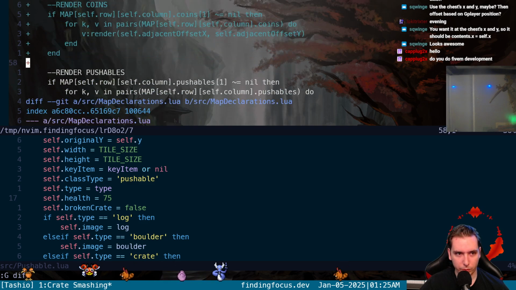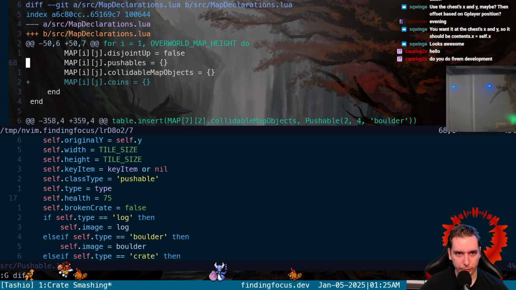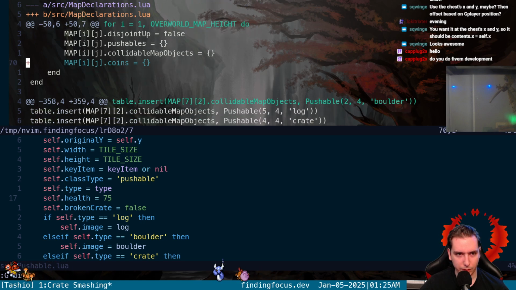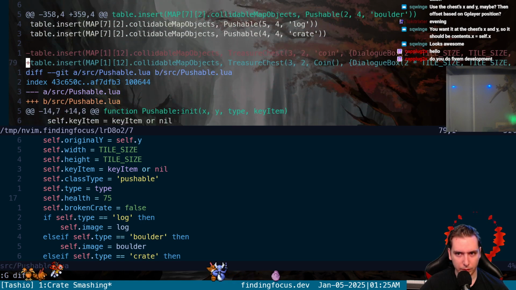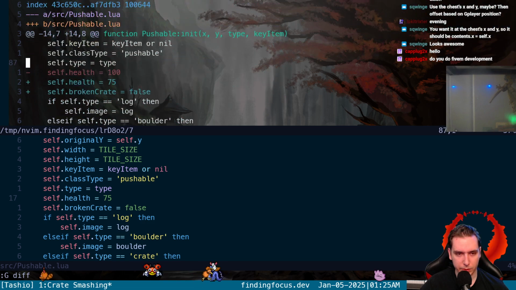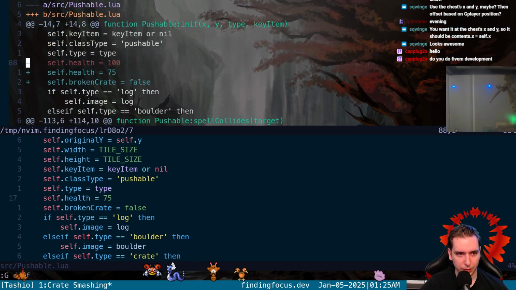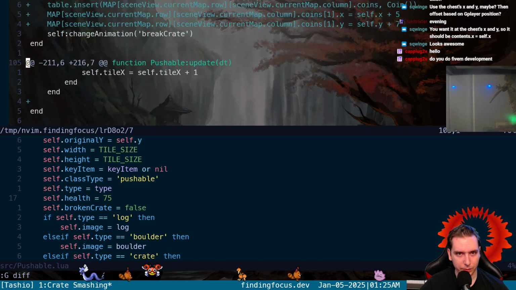We render the coins in our global coins table. We gave ourselves that coins table. We insert a coin instantiation into the treasure chest so that we can render the coin as a class object instead of just a global image. We added that broken crate field.